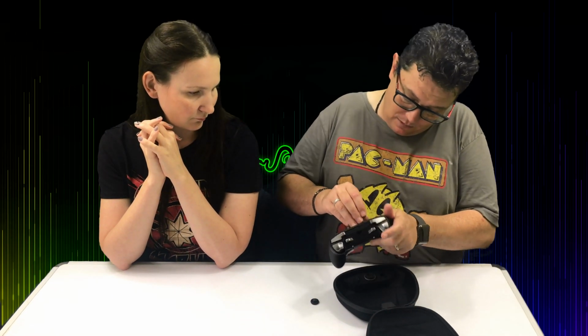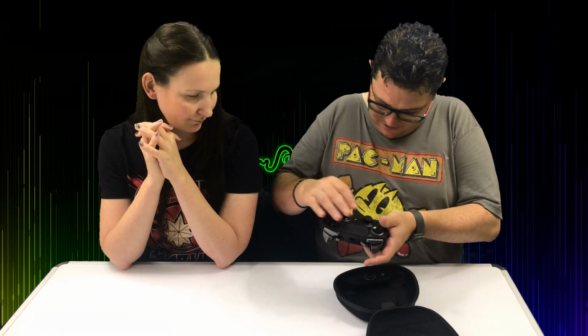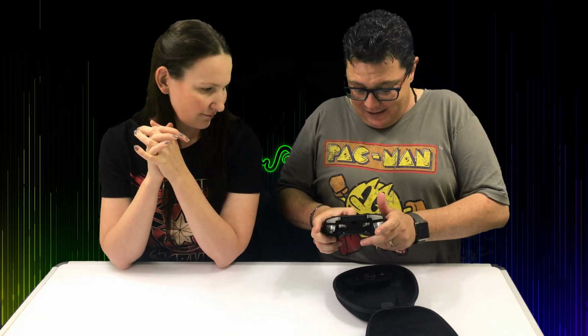But as I was saying, I'll just pop the correct thumbstick back on there. They're magnetic. That's nice. That's a nice touch, so they're not going to come off. I'm hoping that Razer put some power in the battery. Yes, they did. So obviously what we want to see is the sweet, sweet RGB.